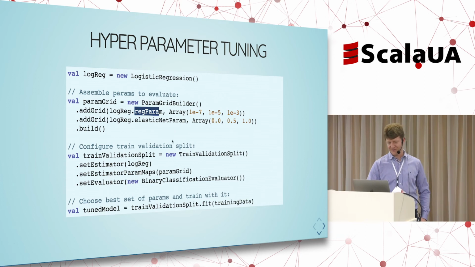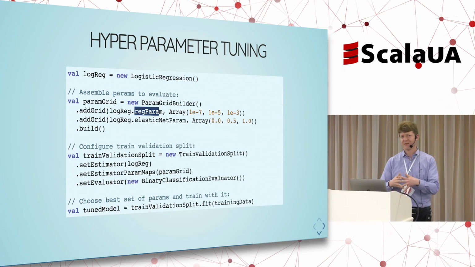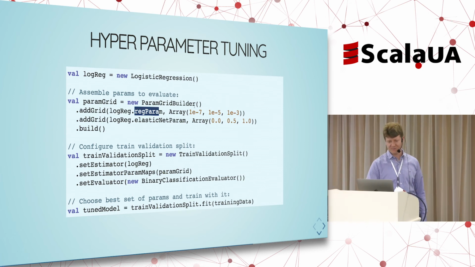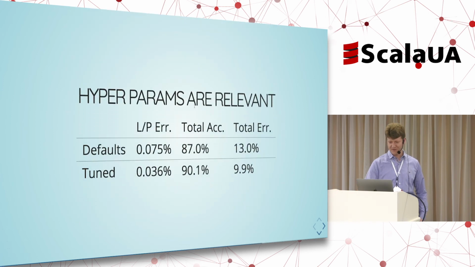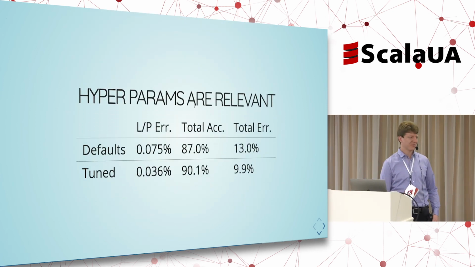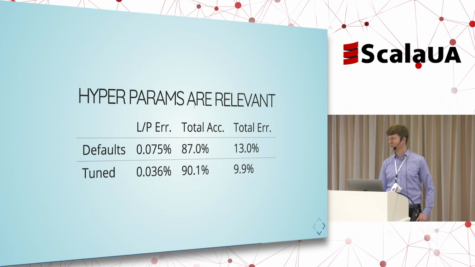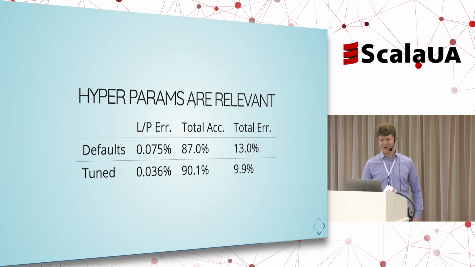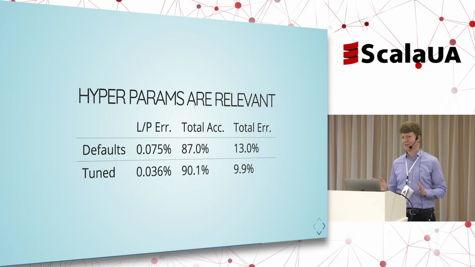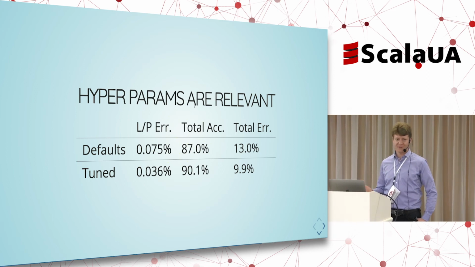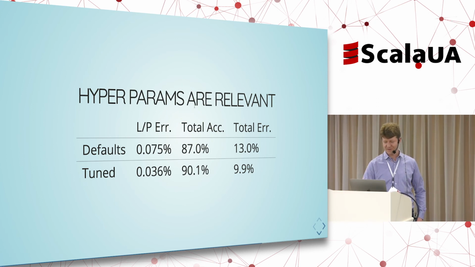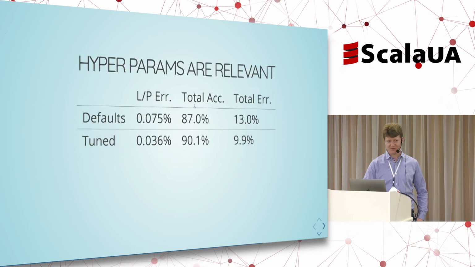And using this TrainValidationSplit, you can, as before, just build your parameter grid and then let this implementation pick the best hyperparameters for you. And this is also something you should not forget about. As I said, the default configurations of these hyperparameters in general won't be ideal. In my case, if I don't do any hyperparameter tuning at all, I get an error rate of about 13%, and with hyperparameter tuning, I get 9.9%. So this really makes a huge difference, and you should not forget about it if you do machine learning-based classification.